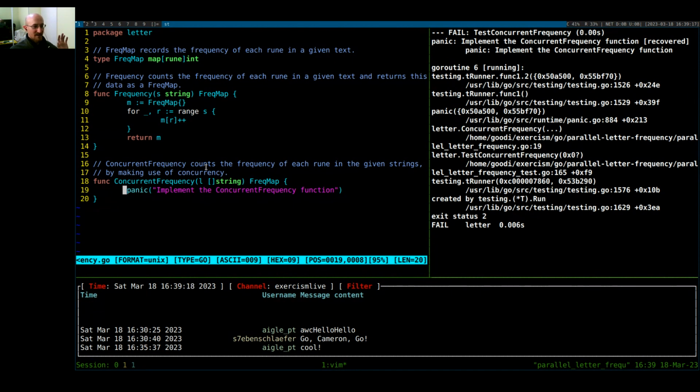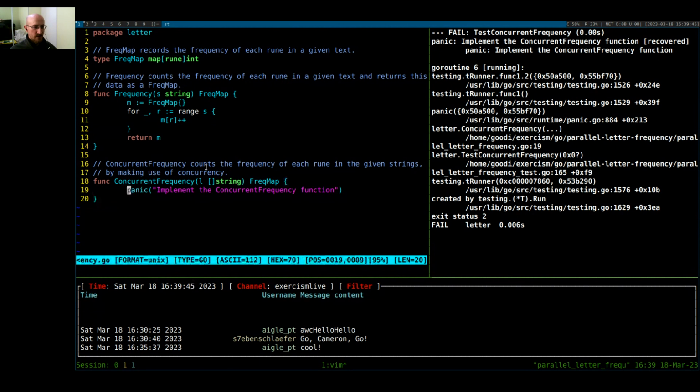Enough about the concurrency and more about the coding. So what we need to do here is take our list of strings and figure out the frequency of each string, the frequency map, and then join them back up. Theoretically, we could check the frequency of each string by itself. However, in order to tally up the final frequency, we need to combine these all together.